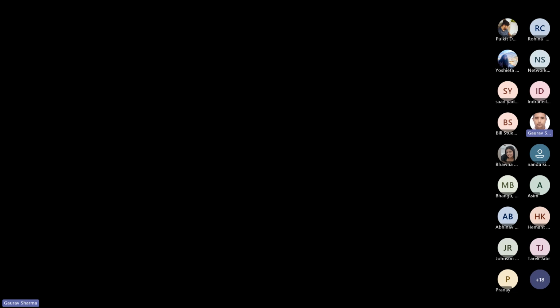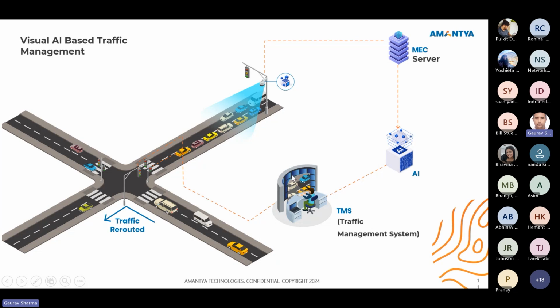Thank you. Okay, so hopefully you guys liked what you saw. So essentially what we are doing here is that for operators, we have this model wherein they can collect the PCAPs from their network. And this model, by the way, runs offline, so you don't have to actually share these PCAPs with Amantya or anybody. If you're an operator, you can have this running on premise as well.